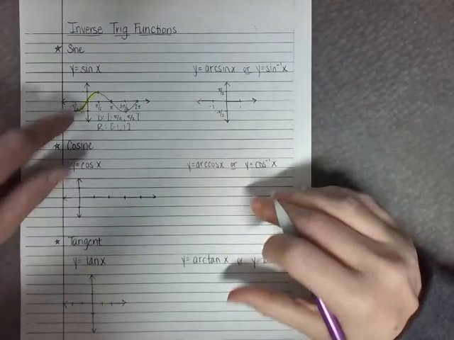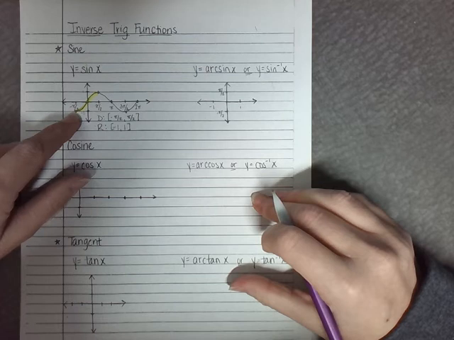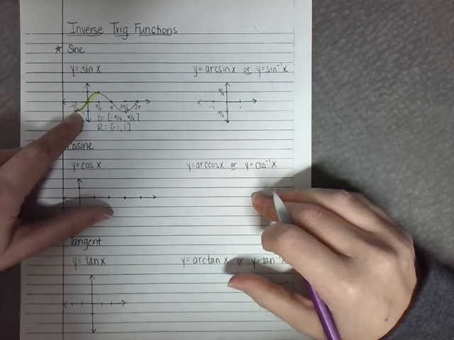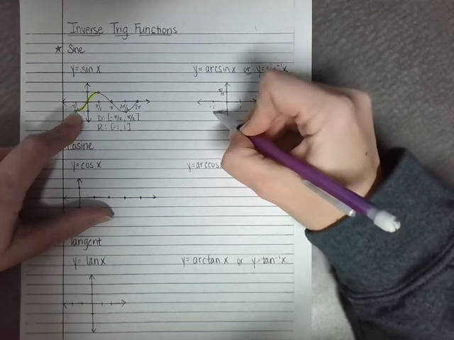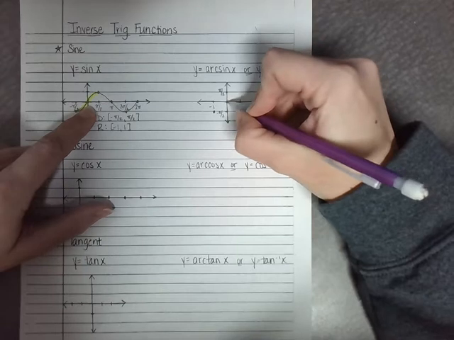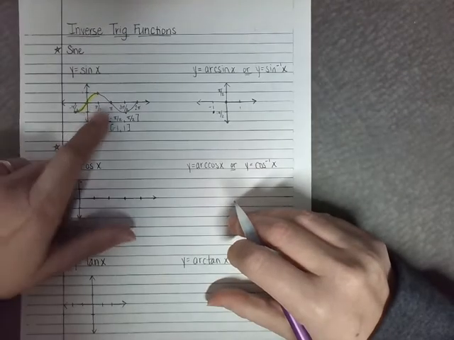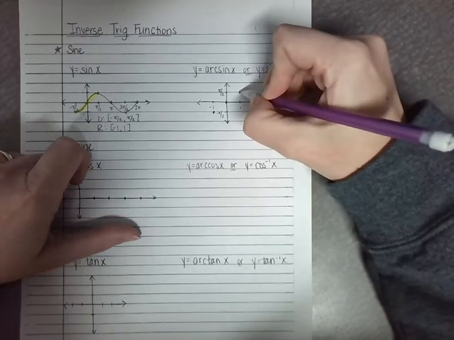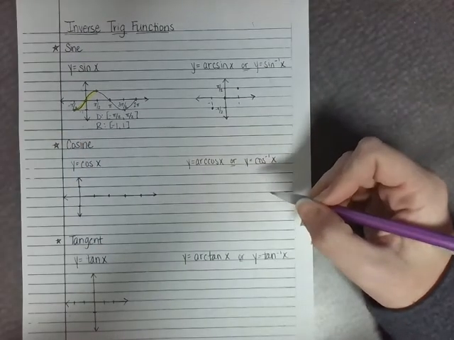And you switch your coordinates. My first coordinate here is (-π/2, -1). We're going to flip that and make it (-1, -π/2). (0, 0) is going to stay (0, 0) even when we switch it. And then (π/2, 1) becomes (1, π/2). And so those are the 3 points we're going to plot.